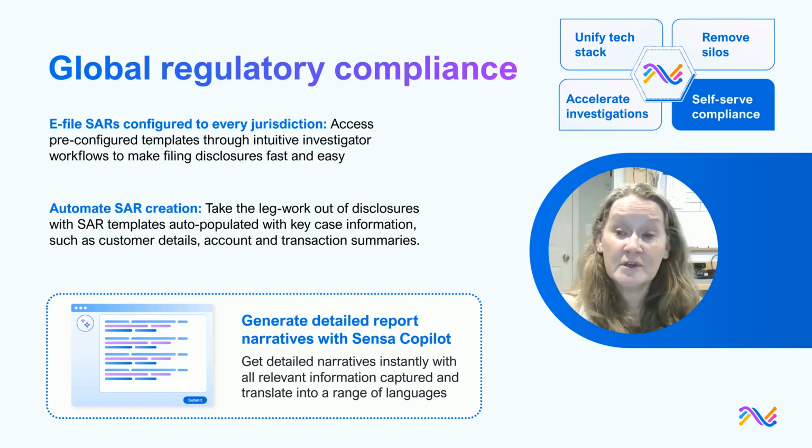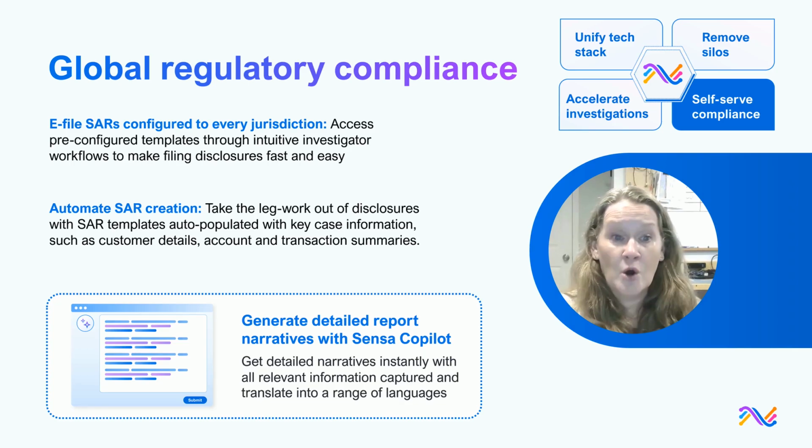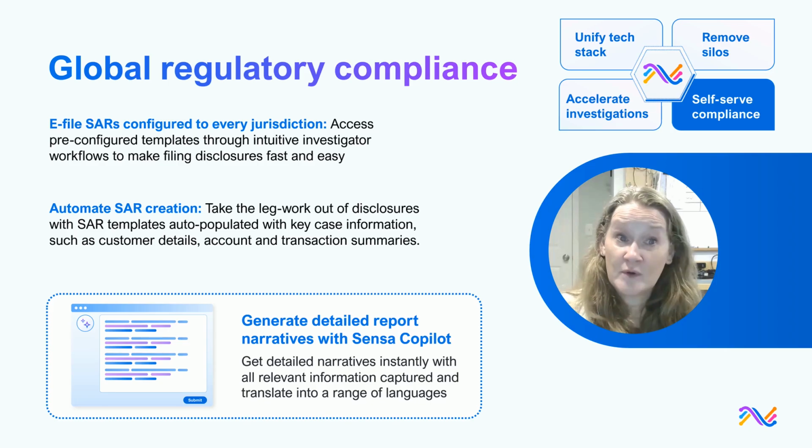So there'll be auto population from the Investigation Hub, customer account, and transactional data. There'll be workflows based at the disclosure level, what actions are needed, what's the approval process at the disclosure level, and then the electronic e-filing. Again, each FIU is slightly different in what the end result of those SAR filings should look like, and then an upload over to the regulatory body. Obviously that changes with each region, so that's why we need to have this global approach, because it is not a one-size-fits-all.